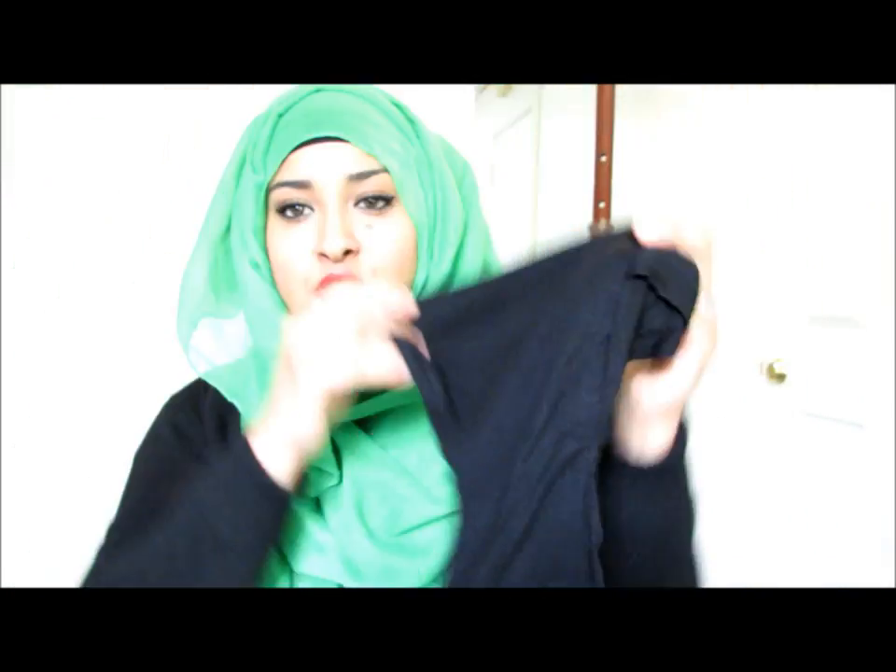Now these are ninja hijabs — I had never heard of these. I've seen them but I didn't know there was an actual name for it until recently. Basically it's like an under hijab; there's a name for them like the almira hijabs. I usually wear one when I'm working out or going to the gym, but this one actually gives you space for scrunchies or big buns. The great thing about these is you can do the turban hijab style where the neck would be exposed, but when you're wearing one of these your neck isn't exposed.